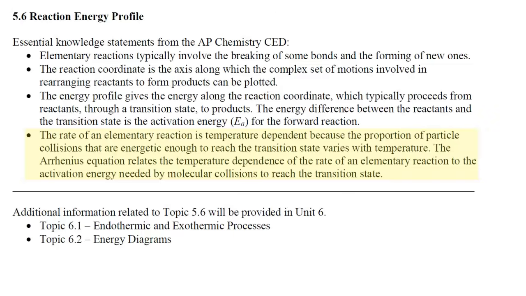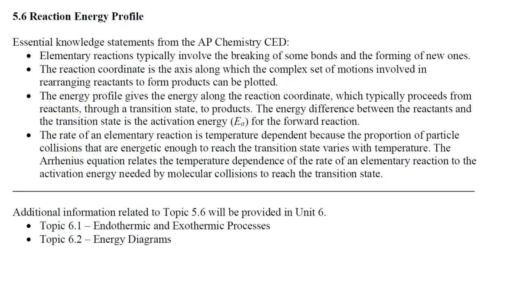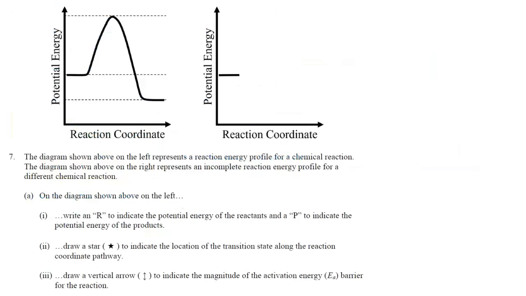And I just wanted to mention to you that additional information related to topic 5.6 will be provided in Unit 6. Unit 6 is entitled Thermochemistry, and topic 6.1, endothermic and exothermic processes, and topic 6.2, energy diagrams, are closely related to topic 5.6, reaction energy profile. Now let's take a look at question 7 in your packet.